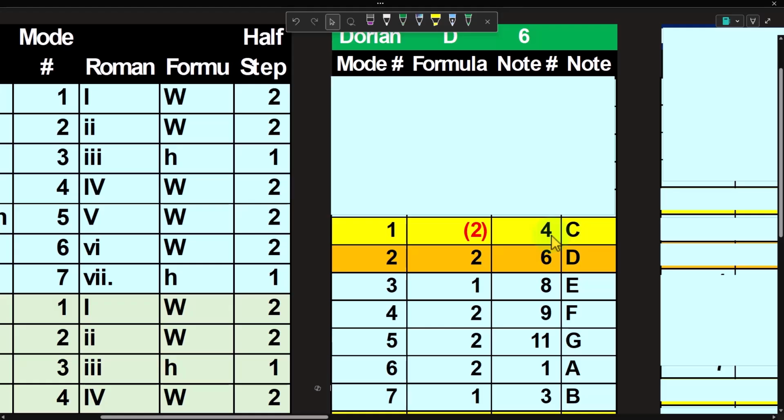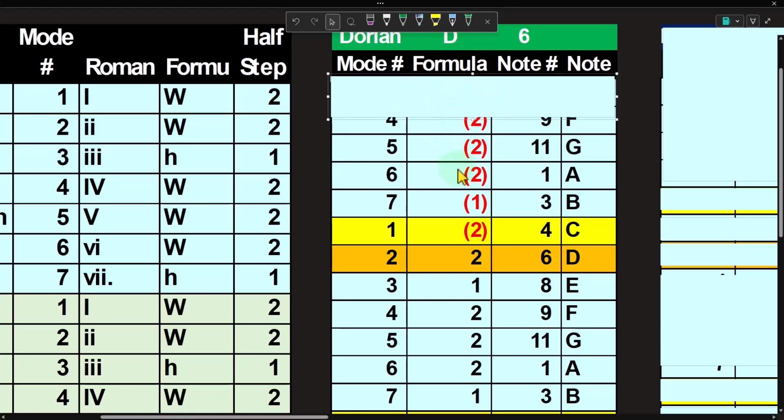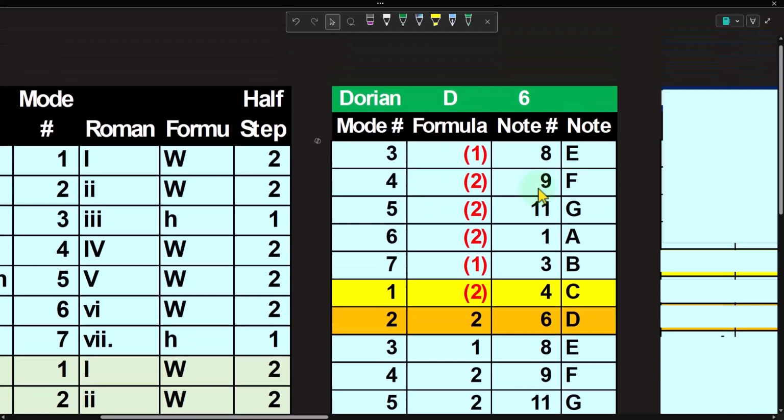And so you can look at it from a scale degree, but the scale degree people usually know best is from the major. So you're most likely going to switch your perspective from a scale degree standpoint to the major, and then try to figure out what the scale degree is, and then you have to go back to the major, and that would be the general idea. I'll try to explain that better next time. But if we kept going back, these would be all the half steps for the formula going back. So let's try it again.